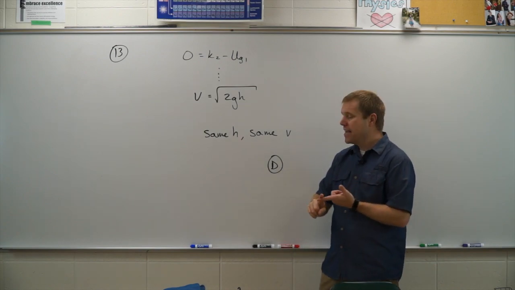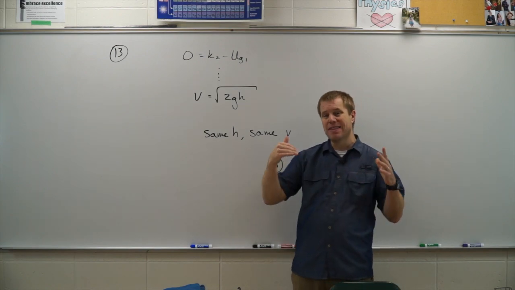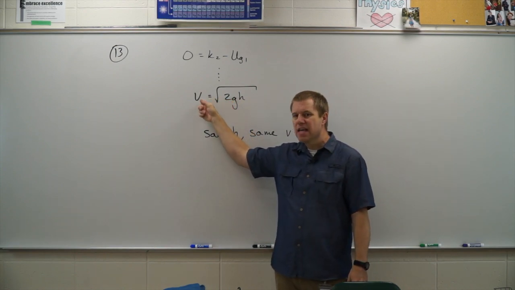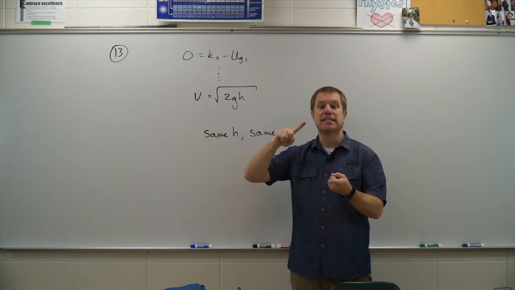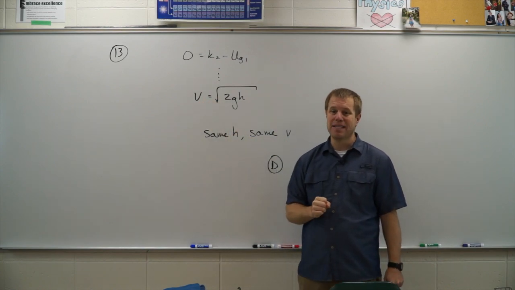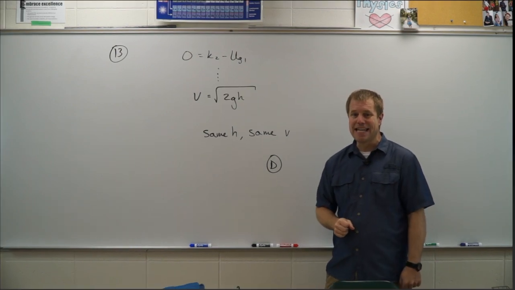Now, mass cancels out, so mass doesn't matter. So what about the angles? The angles don't make a difference in the final speed. What they will make a difference on is the acceleration and the time it takes, but in the end, our speeds will be the same. So the correct answer is D.